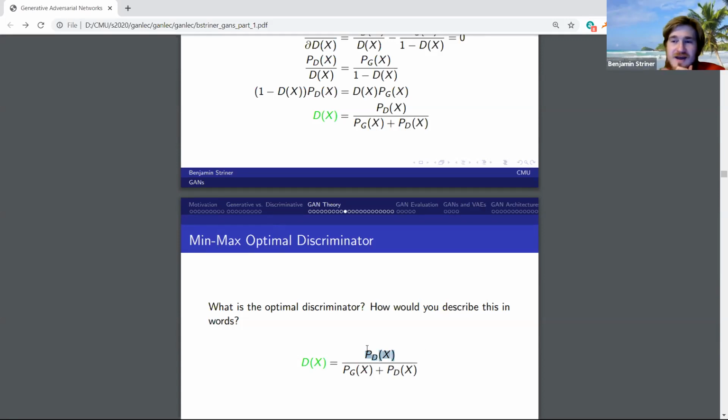PD of x, that is so hard to learn. It is so hard to just say, oh, out of all the faces in the world, the likelihood of this specific face was X, for every possible face to have a function that could do that. That's really hard. We're not trying to learn the probability that something is real. We're trying to learn the ratio of the likelihoods that something is real versus something is fake. And that ratio is something that we can learn with a neural network just fine.